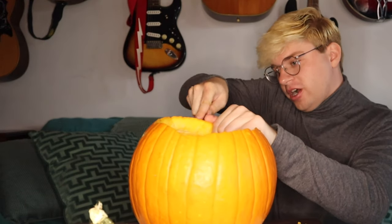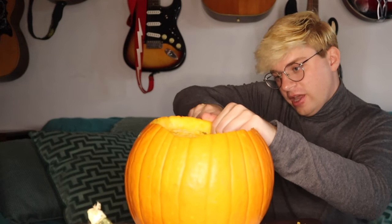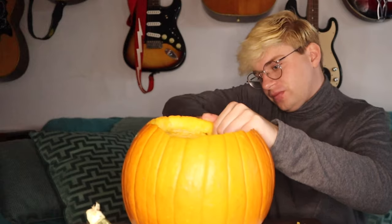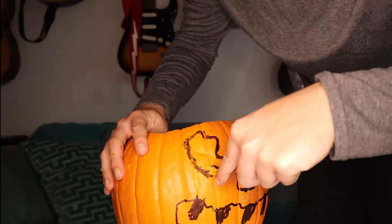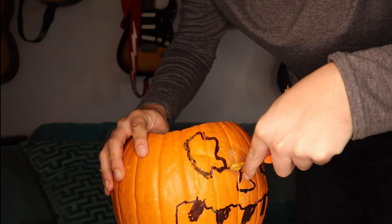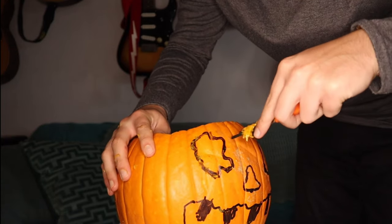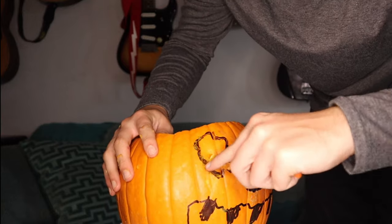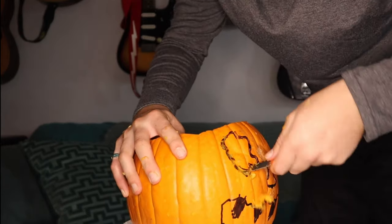All right, so I'm just doing the eyes right now. Little by little, angle by angle. See, you're poking it. Now it should be easy to cut. Yeah, look at that. Easier.